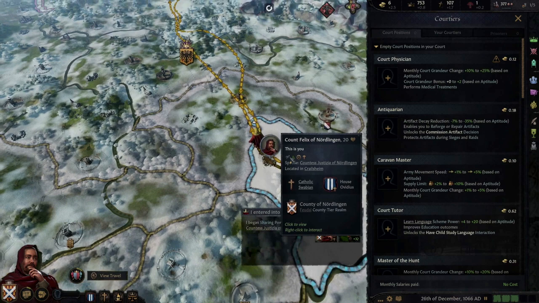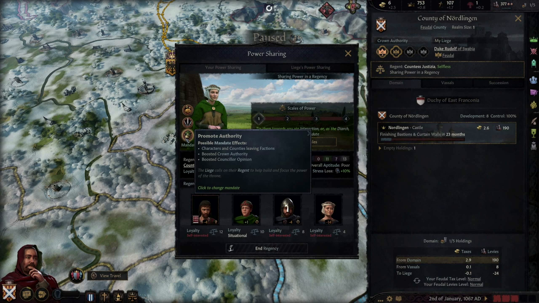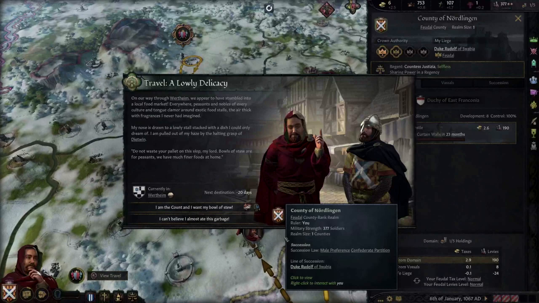We are traveling to the tourney, and we entered into a regency, and I know where to find that. That is here. So, that is our wife, who is the regent right now. You're promoting authority, characters and counties leaving factions, boosted crown authority, boosted council opinion, or you could fill the coffers. I'd rather you fill the coffers, to be honest. Situational self-interest. Yeah, this reminds me a lot of what we had in CK2. The system with the council and stuff. I love that. Love that.